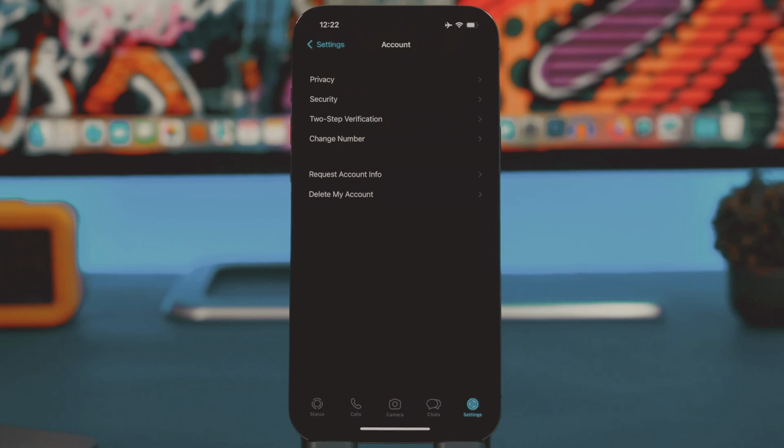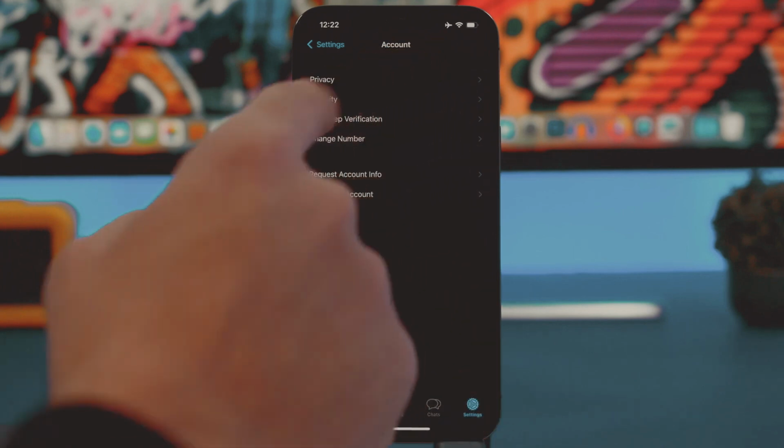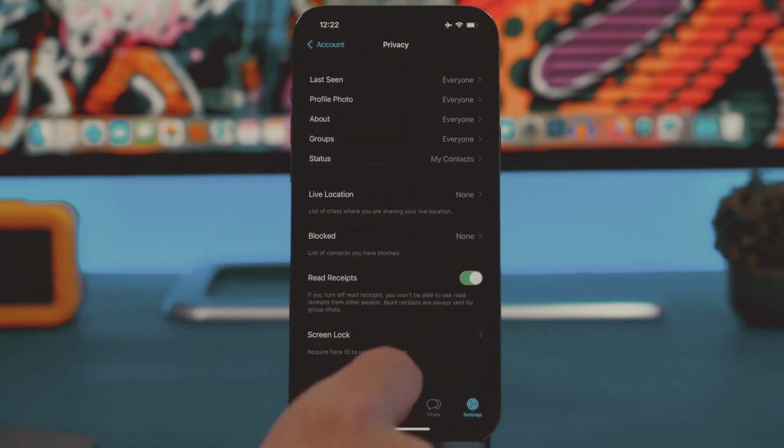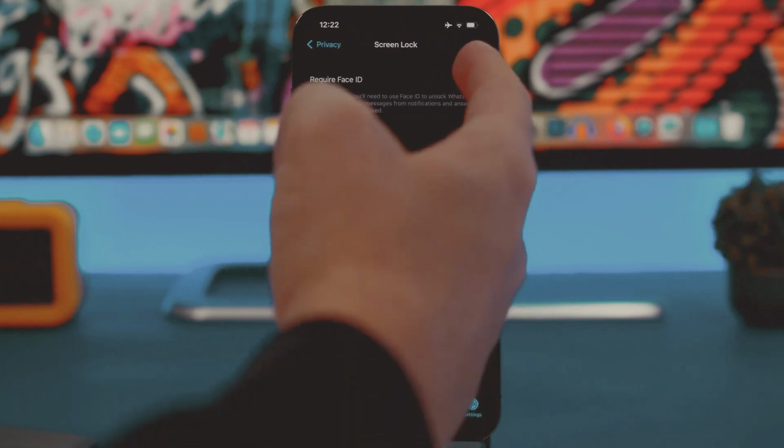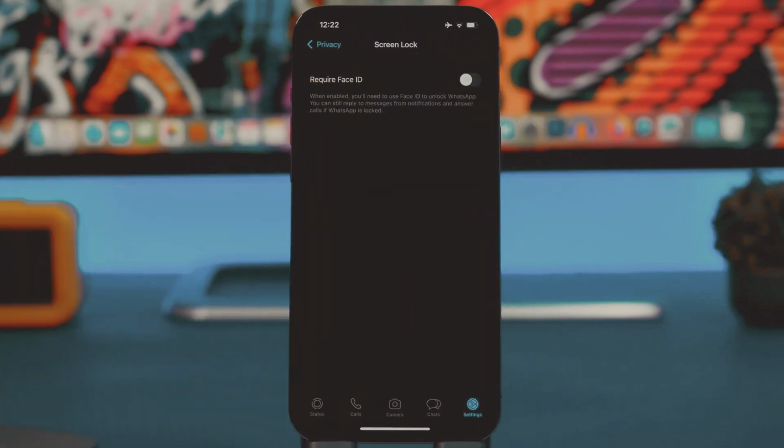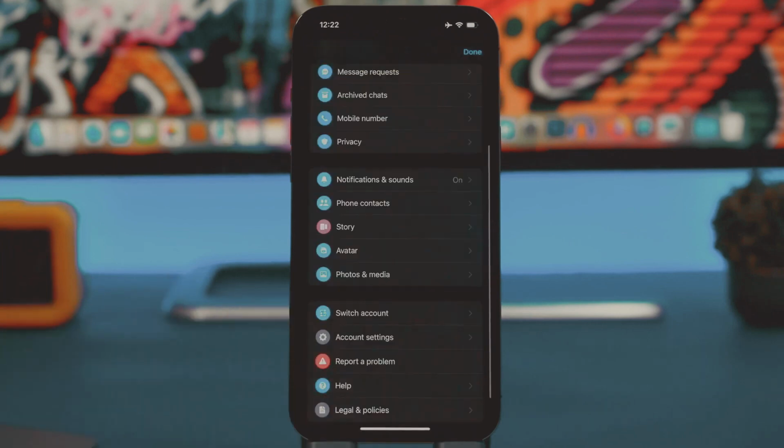And last but not least, this is not a hack, this is like a hidden feature that you can find in a few very popular apps. One of them, WhatsApp. I know a lot of people use it, so you can actually protect your WhatsApp. You can lock your messages with Face ID, and that's simply by going to WhatsApp, go to settings, go to account, you will have here privacy, and you have screen lock. Make sure you go ahead and enable require Face ID, then all of your messages will be locked with Face ID. The same can be done with Facebook Messenger as well.